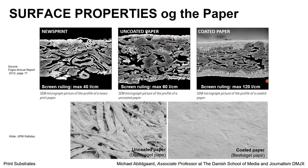If we go back to the paper's surface properties, we have newsprint here — paper for newspapers. As you can see, this is a very rough type of paper and there is no surface coating on it. The same goes for uncoated paper. And here we see the coated paper as I showed you before. The coated paper surface versus the uncoated paper surface — as you can imagine, if I want to print on both, the coated will give me the best print result. So the paper surfaces determine how the print result will end up.